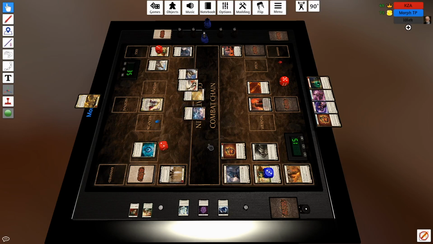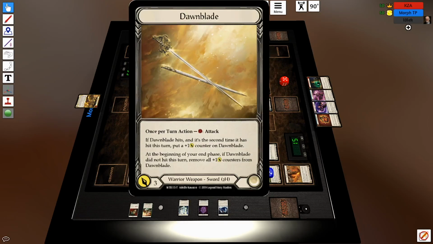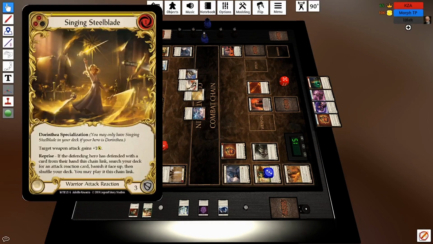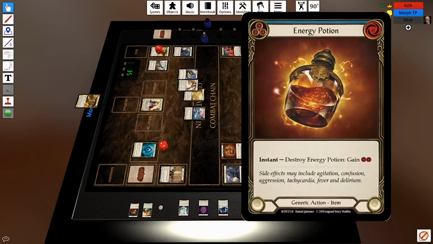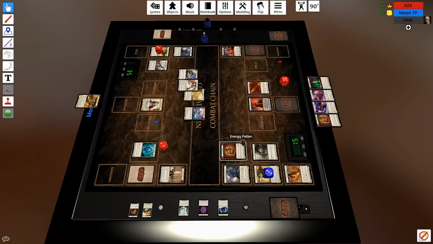Yeah, here we go. I guess at the end of the day, the Enlightened Strike doesn't have any on-hit effects, which means that if you had to choose which damage to take, it's probably better to take the Enlightened Strike damage and save cards to block the Dawnblade. This allows the Wizard player to stop Dawnblade from getting more counters. But hey, the Singing Steel Blade is a very powerful card, so we'll see if that will be enough. Is a hand of Energy Potion, Aether Spindle, Rousing Aether, and Fate Foreseen going to be enough to stop the Dawnblade?